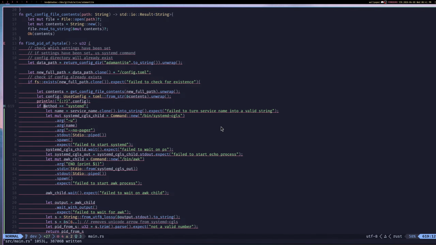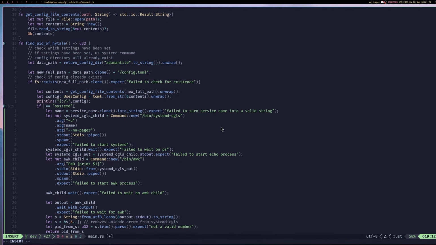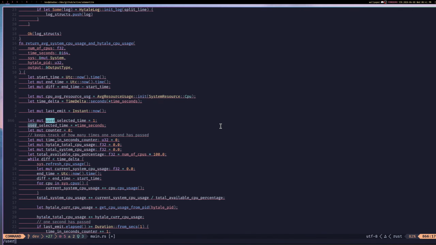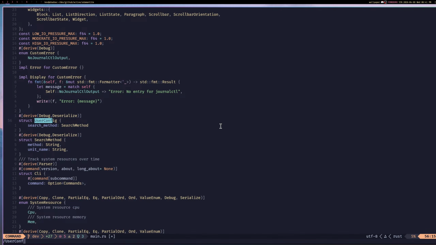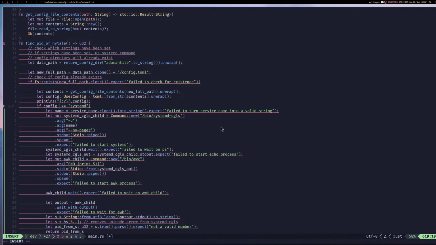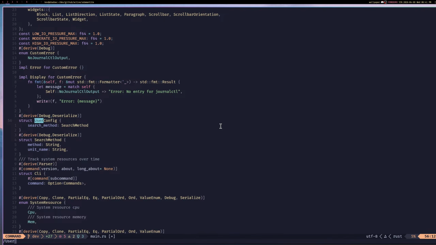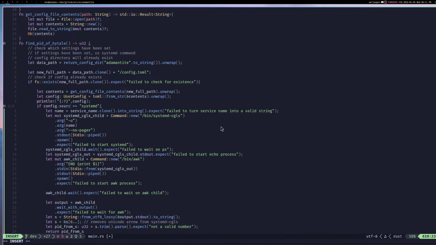So change word config, and then we should do dot, and then let me go back to user config. So method. So user config dot search method dot method. That is a crazy thing. Okay. So config dot search method dot method.